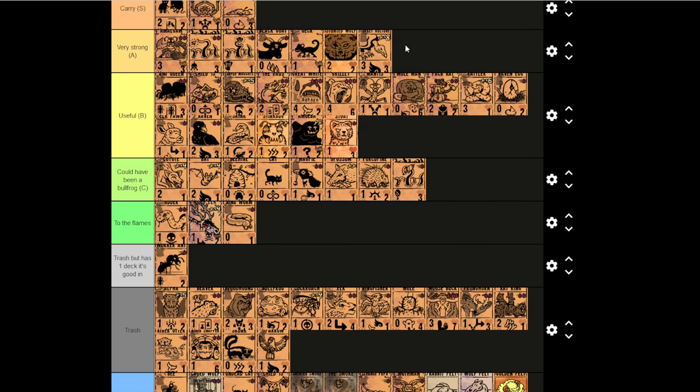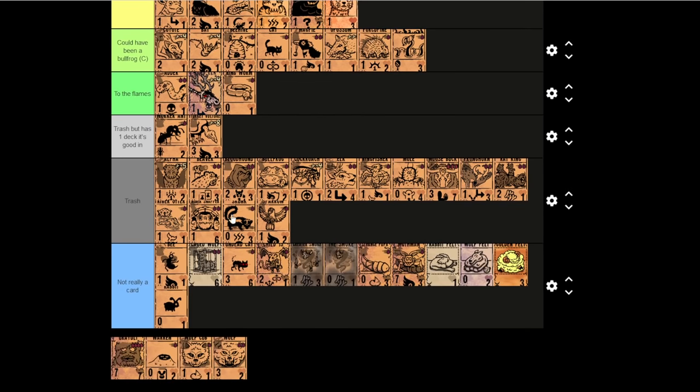But the thing is, you have to have... Yeah, then it's going to go to useful. Because you have to be in a... Oh, wait a minute. Then this goes here. Yeah, this goes here. You cannot really play this thing if you aren't in a bone deck. So, it goes here. Maybe I should transfer some other stuff here too. I will look at it in the end.